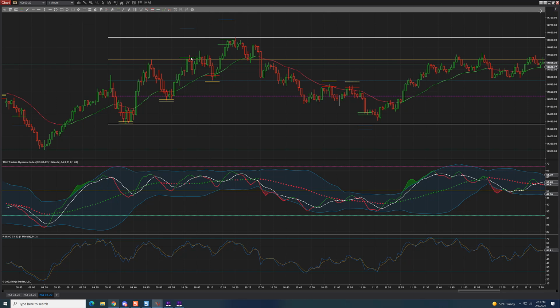Now, each one of those green lines, we're hitting the target, right? So we keep hitting the target. But now, look at it down here. As we come down, we don't get to the extreme down here. We're not getting deeply oversold. But of course, the RSI comes down, and then we're back up, right?